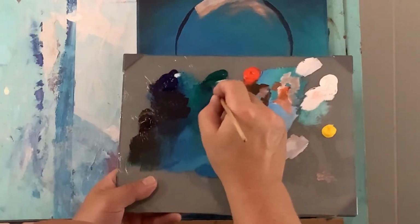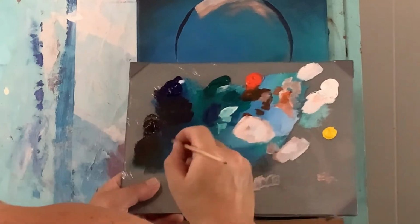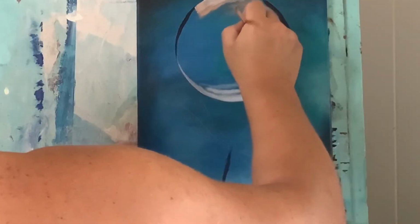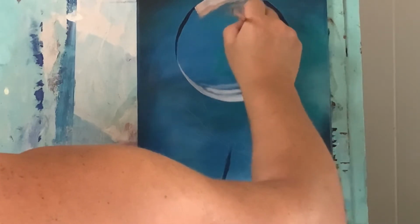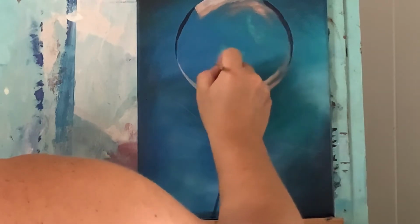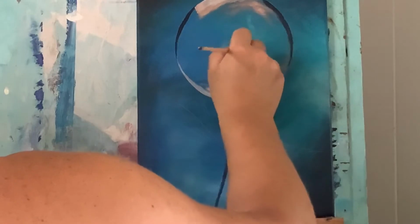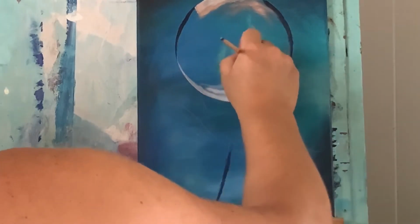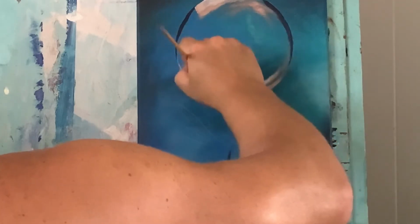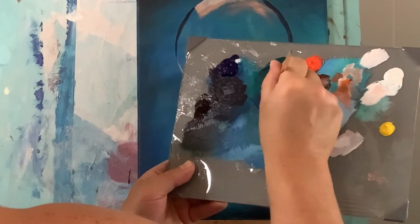Okay, now with a clean brush, I'm going to take some phthalo green now, a little touch of phthalo blue, and some titanium white and raw umber just to dull it down just a bit. And again, more titanium white into there. I wanted this to show up a little bit better. And so now just a teeny bit of paint on my brush because I'm just dry brushing, so I'm more or less just scrubbing in just these little random twirly doos, or whatever you want to call them, this little reflective light that's coming through our dewdrop. So with that, I'm just going to go like so. You can put those however you want. There's no right or wrong on that.